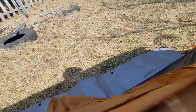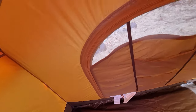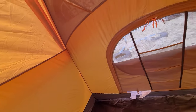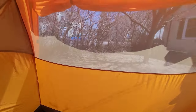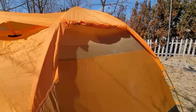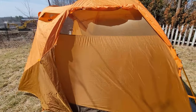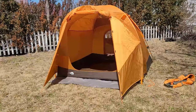Right now we're coming out that back door, which has the main cover on the outside and the screen on the inside. You can pull up the main cover halfway or however you want. I left it open a bit to see how the venting would work — lots of fresh air, good air circulation in there. If you guy out the tarp on the sides, air will flow underneath and up. The little vents at the front have small sticks that hold them open — that's a great feature.